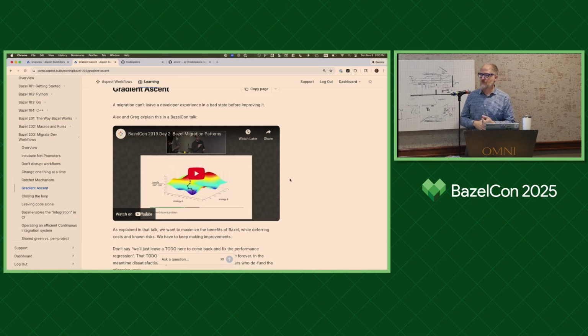Number one, why would you want to do that? The global maximum could be that hill over there that's even higher. The problem is if you go downhill for a while, and again, downhill means worse developer experience, you have a very limited budget before those engineers are mad enough to tell your director to stop the migration, because it's harming their ability to ship the things they promised this quarter, right? Business is business. So it's rare.